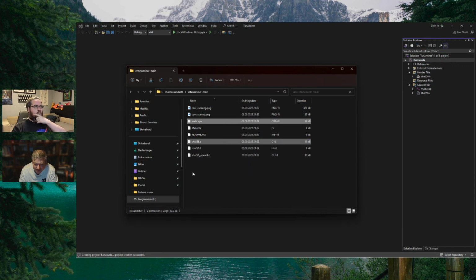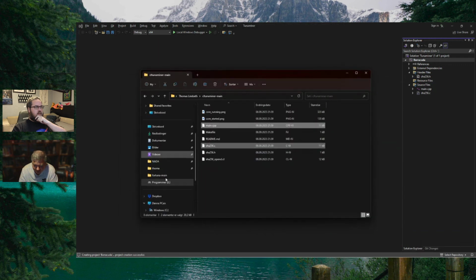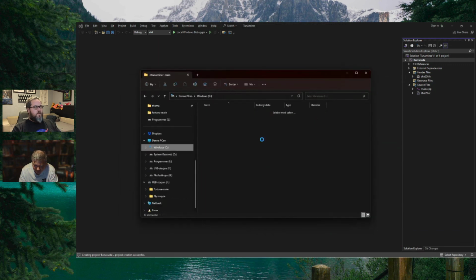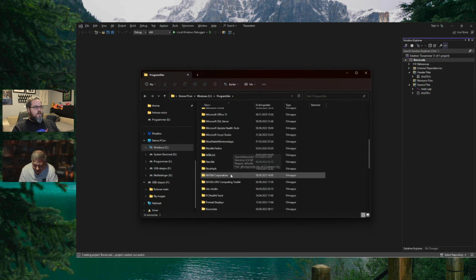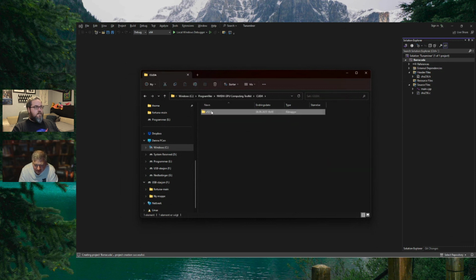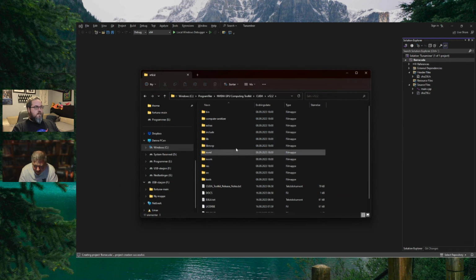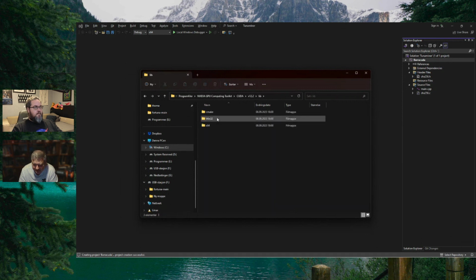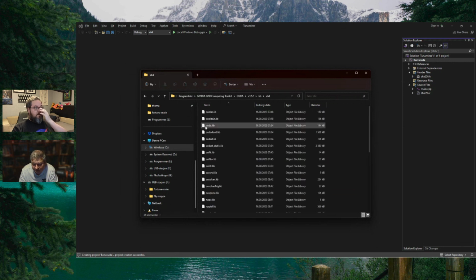Now we also need to find two libraries that are installed with your CUDA Toolkit. So you can go to C, Program Files, NVIDIA, NVIDIA GPU Computing Toolkit, and then we need to find CUDA. And then the version. Then one of them is lib. We click on lib. Only lib. That one. And then x64, because we are on a regular CPU computer.